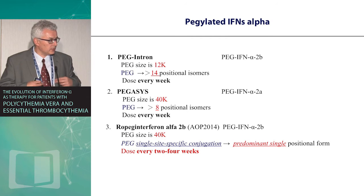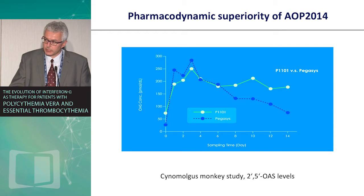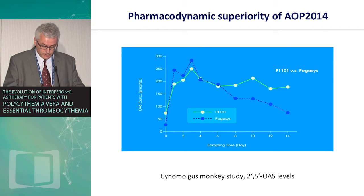This single-position chemistry has a direct effect on bioequivalence and blood levels. The pharmacodynamic comparison between PEGASYS and AOP-2014 shows that AOP-2014 stays available in the blood longer, and in the study described, it was given every two weeks. The most recent update at the European Hematology Association meeting indicated it may eventually be given once a month — a significant advantage for tolerance and efficacy, since better tolerability enables better drug delivery and improved overall outcomes.